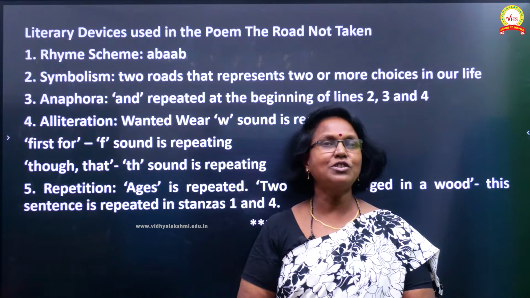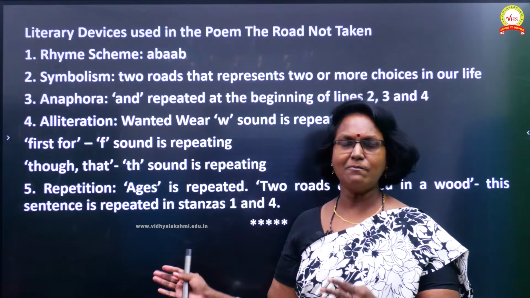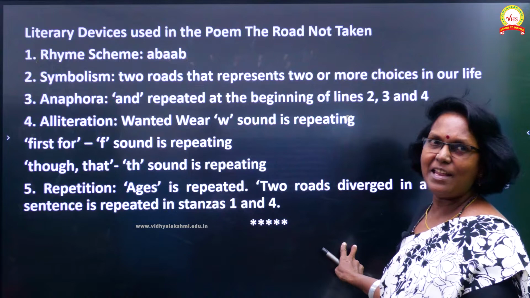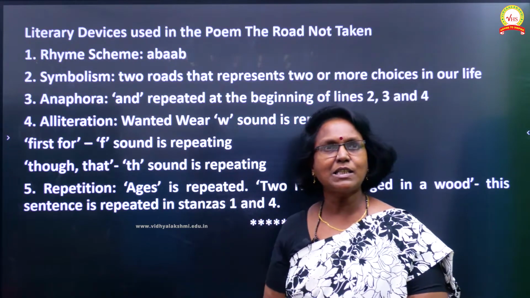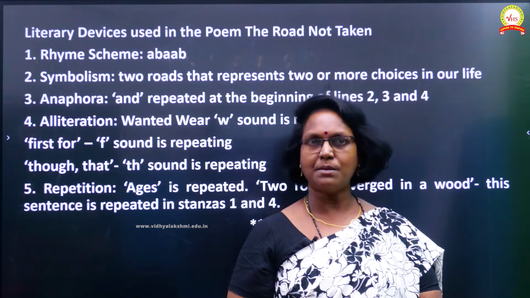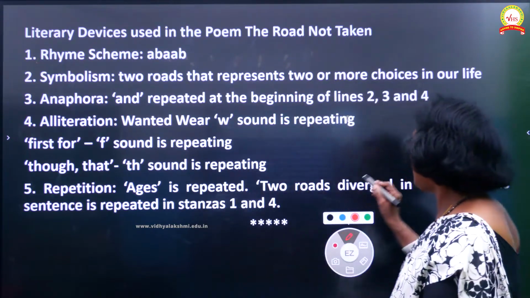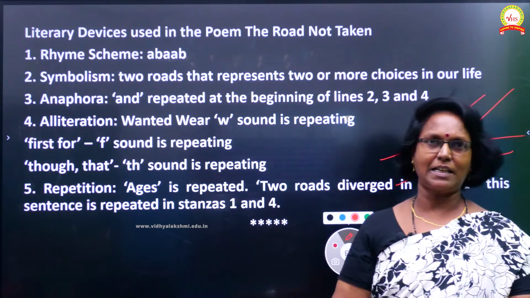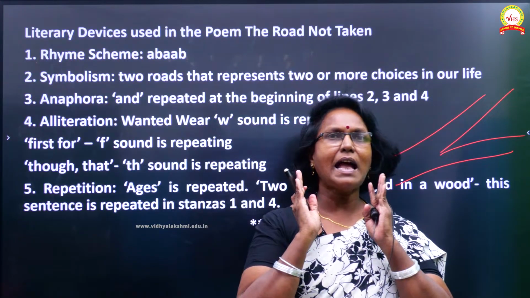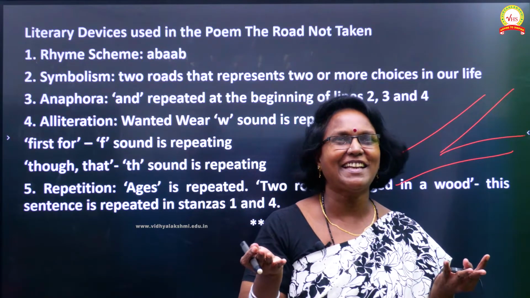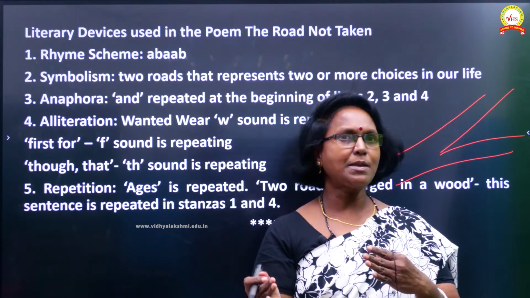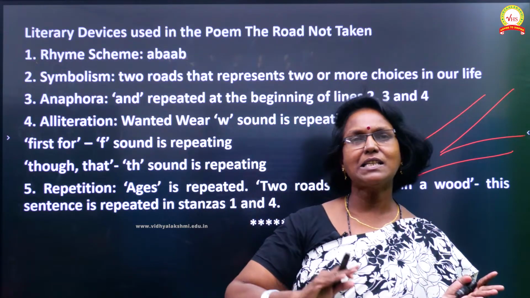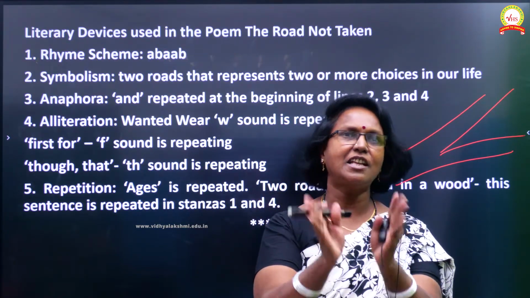So, let's now go to the literary devices. A rhyme scheme we had seen in all the stanzas, it is the same. That is A-B-A-A-B. Very easy for us to follow. Next one is symbolism. What is the meaning of symbolism? Here, we had seen the two roads, isn't it? I'm all the time drawing these two roads. This is symbolic. Symbolic in the sense, as soon as we say two roads, decision making. How are you going to take the decision? What are the points that you would consider for the sake of taking a particular decision? That's the reason. As soon as someone says two roads, it is decision making.